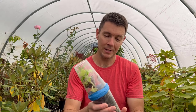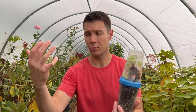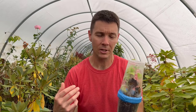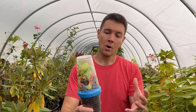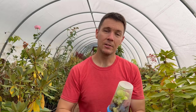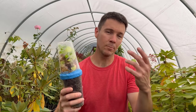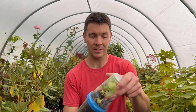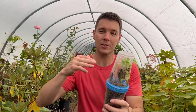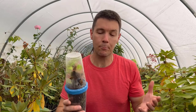I would like to leave it in here and just see what happens. We could take it out now and pot it up, although we'll have some trouble because I can't bring it into my warm, well-lit hoop house since we're heading into cooler weather — I'd have to leave it inside so it's not going to get its fullest growing potential. Or we could just leave it in this system on a windowsill all winter long and see how long this goes. Maybe it'll go two years, maybe it'll go five years — I don't know. I'm kind of interested in seeing what happens and if there's a point of no return when it's just like, Mike, I can't do this anymore.